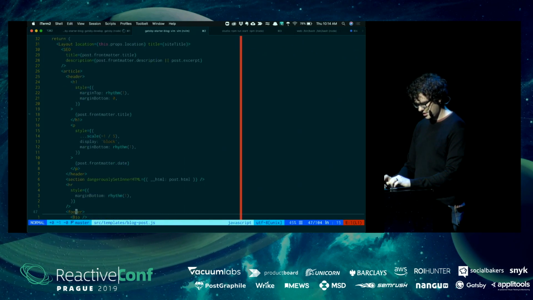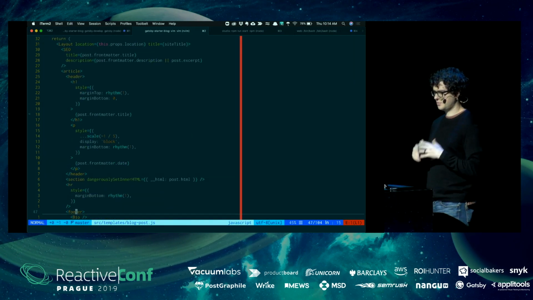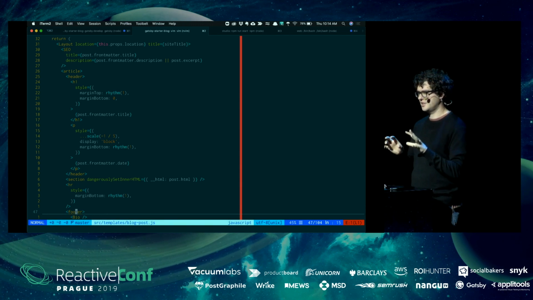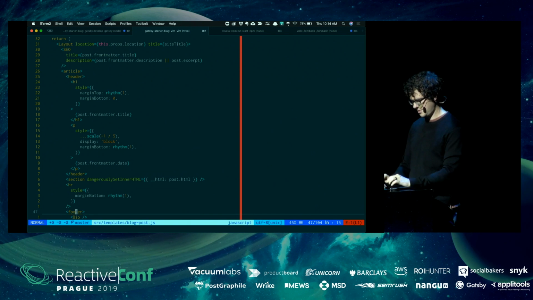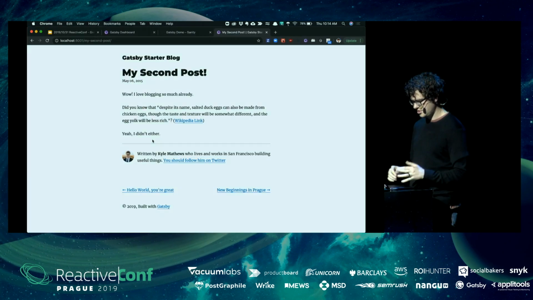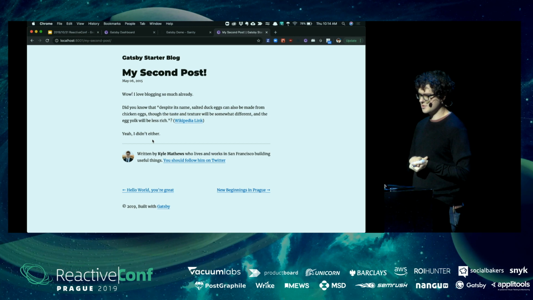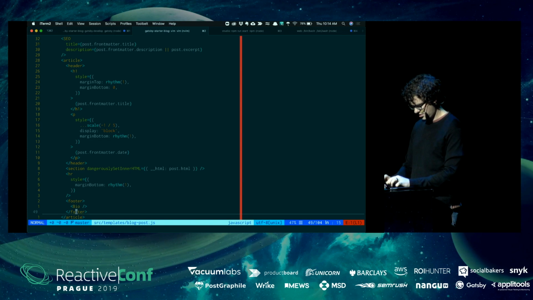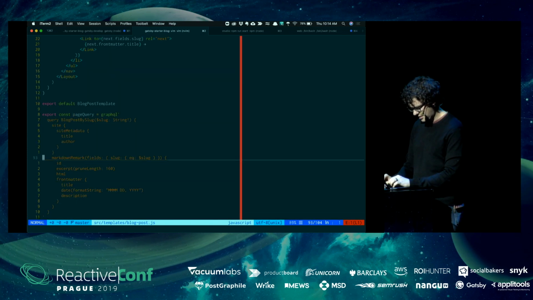Yeah. And so Gatsby uses React, obviously, and it also uses GraphQL to fetch the data that's needed for all these pages. You can fetch data from all sorts of places. This site uses Markdown, but Gatsby supports hundreds of different sources, basically anything with an API you can pull in data from. And the Gatsby community has created a bunch of source plugins to do this, which all use Gatsby's GraphQL layer. So this is the GraphQL query for the blog post template.